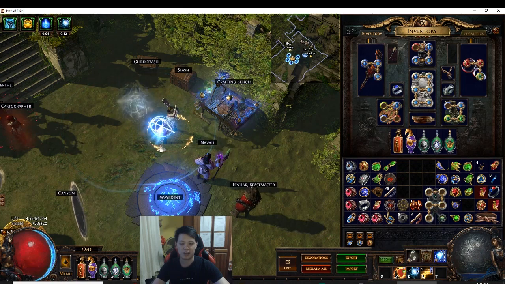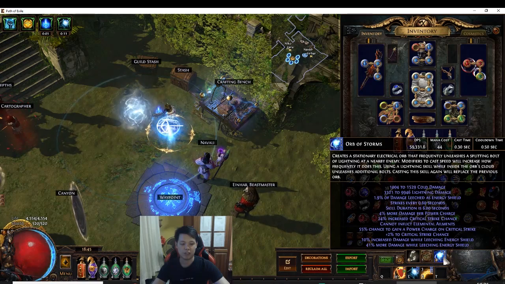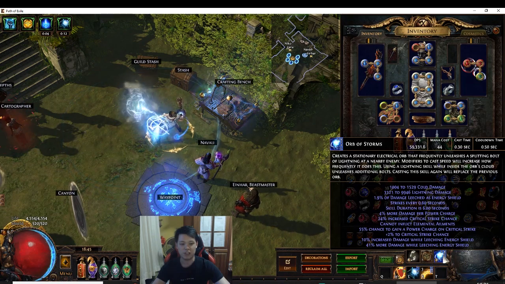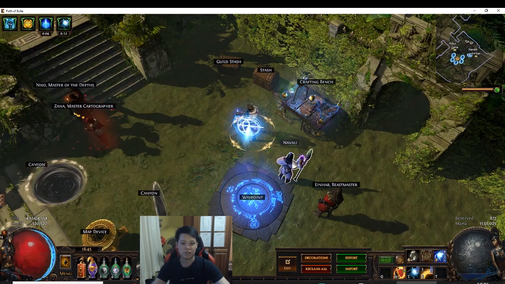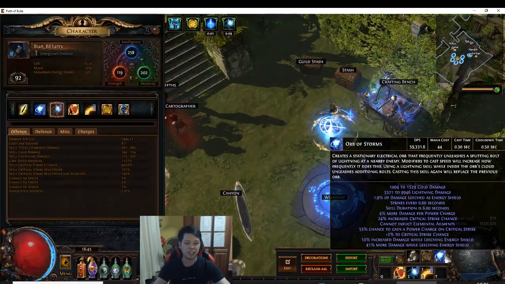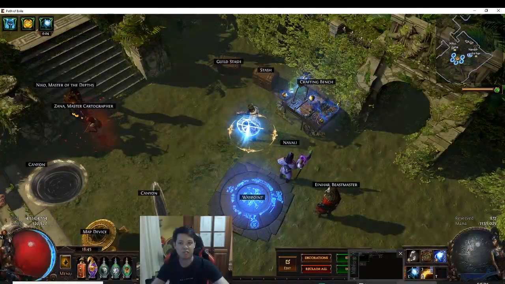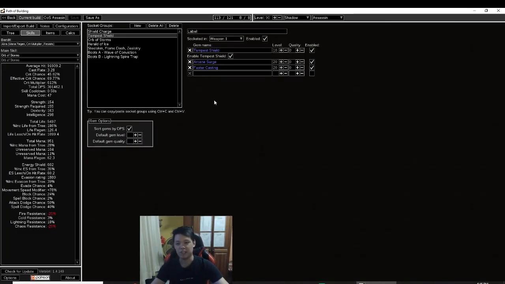Yeah, so every time you cast a lightning spell, your Orb of Storm will proc something like an arc. So basically, I'm doing 10 casts a second, I think 8.7. So I'll be doing like 59k multiplied by 8 times. That's like 400-plus k a second, which is pretty decent. If you fully optimize like this one, it's pretty close to 800k to 1 million damage.